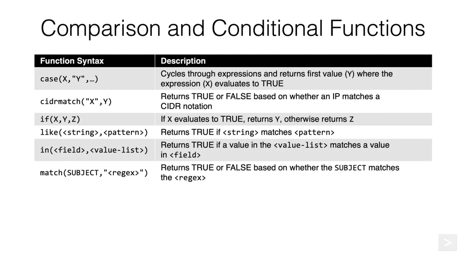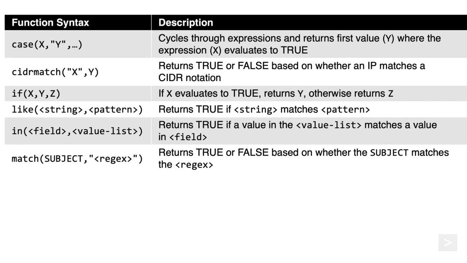If we zoom on into comparison and conditional functions, a few of those functions are listed here. Now, this is not a full list. These are just a few of the comparison and conditional functions that we can use with the eval command and that we will look at over the course of this module. The case function is going to evaluate multiple Boolean expressions and return a value based on these multiple else-if statements.